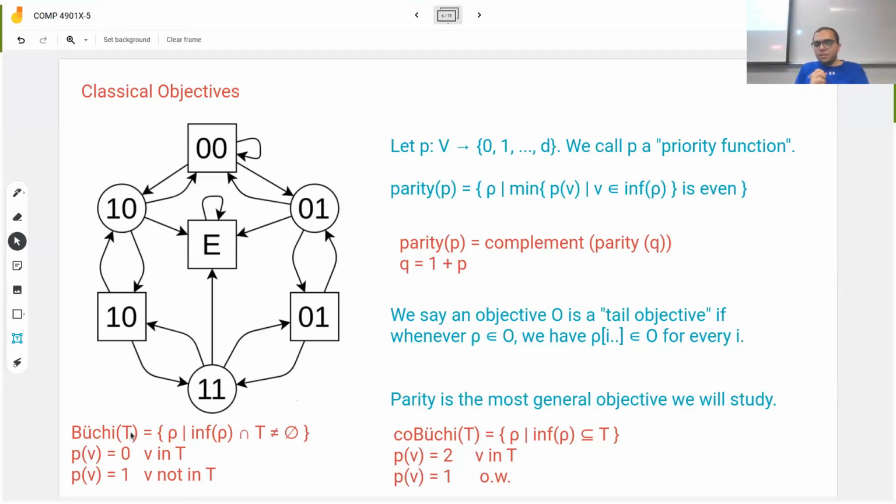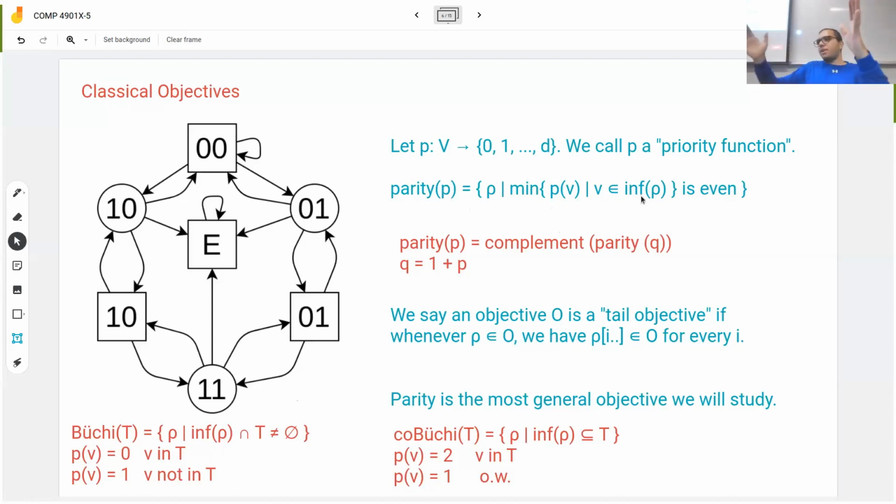And actually, the same is true for coBuchi because it's true for parity, actually. Right? So if you consider parity of P, what am I doing? I'm looking at all the vertices that are visited infinitely many times, and I'm saying take the minimum priority among all of these. Okay?